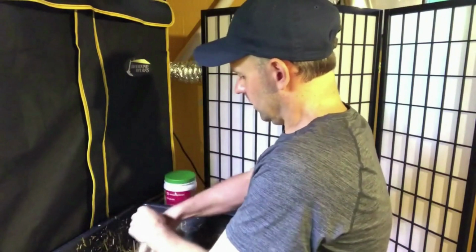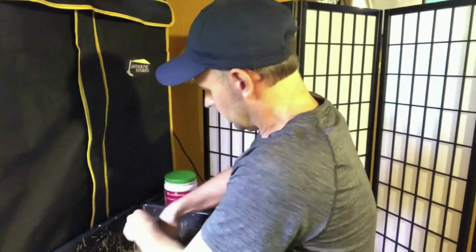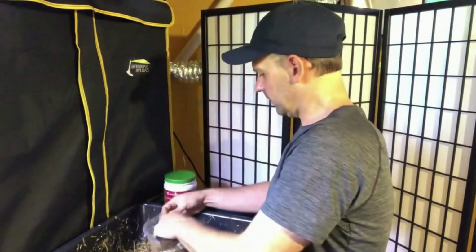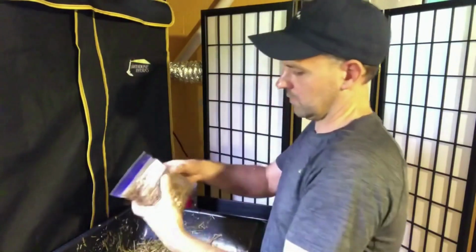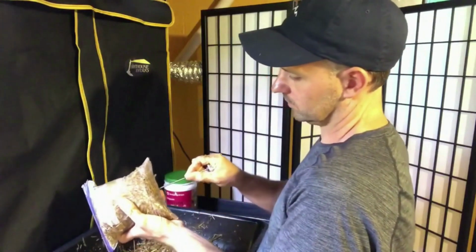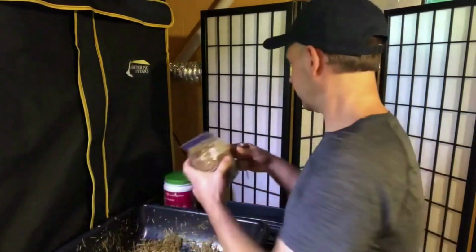Just stuff it in there as best as we can, and we pack it down just like we did in the container. Try not to rip the zipper. Just down nice and tight. And then we're going to give it a zip. It's good. And to allow drainage, we're just going to poke a couple holes in the bottom. Plus we're going to poke a couple around the bag as well, just to let the mycelium breathe a little bit.